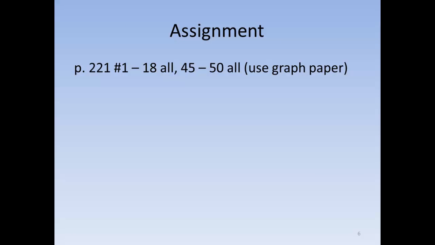So your assignment here, we'd like you to try on page 221, numbers 1 through 18 all. And there'll be some matching in there. There'll also be some graphing. And you should have received some graph paper from your teacher. And then also please take a look at numbers 45 to 50, which is on the following page. And you'll be looking to identify the slope and graph the line. We'll see you in class.